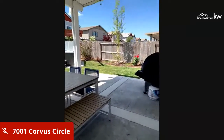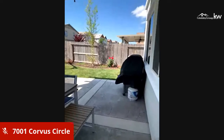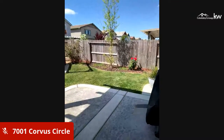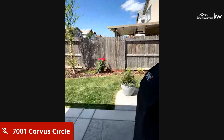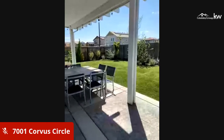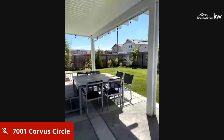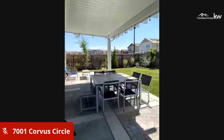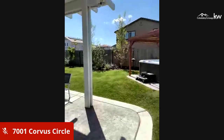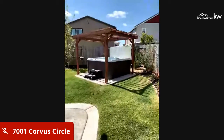All right. So if you look at an aerial view of this neighborhood, you'll notice that these particular homeowners have done a lot of extra work in the backyard. The hardscape, the patio cover, the landscaping, and then just the sheer size of the backyard actually is the doing of the homeowner. And I'll explain to you what I mean in just a second.